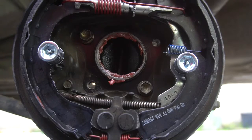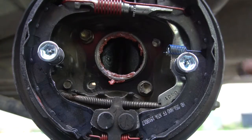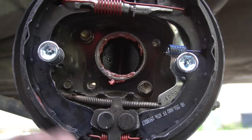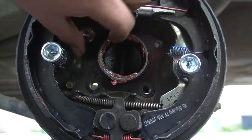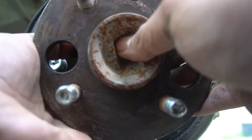Alright guys, so I really did all this work pretty much. So now I'm gonna put the wheel hub back on so you can take a little break. So like he said before, he put these 2 screws right here crisscross so it can hold the whole brake while he puts the shoes in. But since we need to take them off to put the hub back, just loosen them. Alright, so now for the hub, as you can see, it goes in like this.